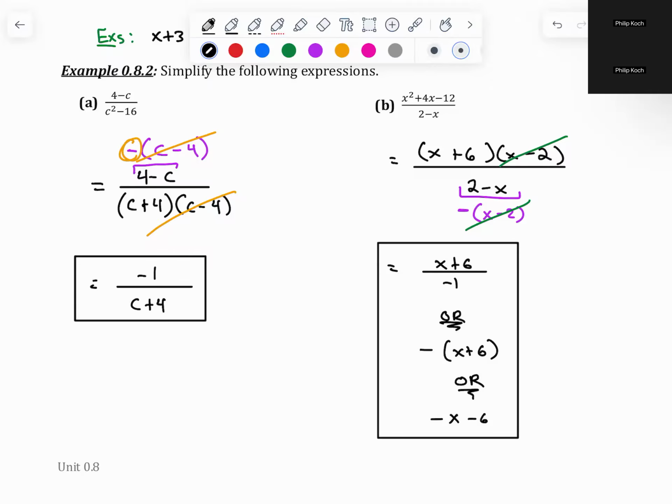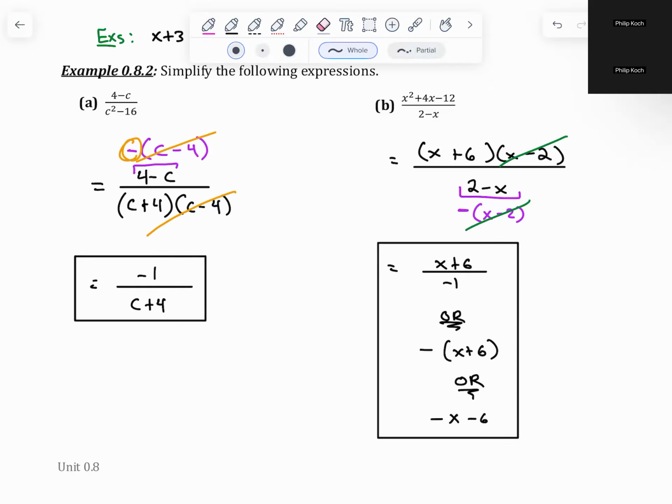So you should get either x plus 6 over -1, or you could rewrite that, because dividing by -1 is the same thing as multiplying by -1. They end up being the same thing. If you don't believe me, just multiply your expression by -1 over -1. We can do that because that's cleverly multiplying by 1. -1 divided by -1 is 1, so nothing changes. Then -1 times -1, the denominator becomes +1, and dividing by 1 doesn't do anything, so we can ignore it. Now the negative sign is up top. So that's another way to write it.